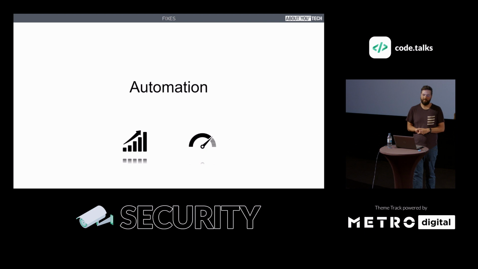Next fix is automation. And we heard that earlier. So everything should be automated as much as possible. And that fits really well with the DevSecOps approaches. You may employ static application security testing, SAST, or dynamic application security testing, DAST. So tools early in the development cycle that find issues automatically. Fuzzing could be a specific case of dynamic application security testing. It's rather fitted if you don't develop a web application, because web application fuzzing is fuzzy.